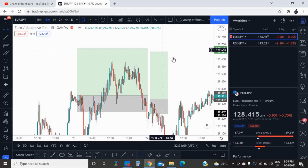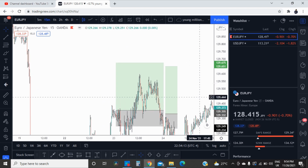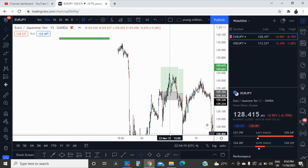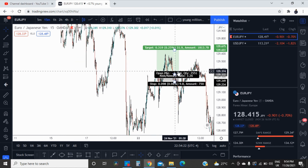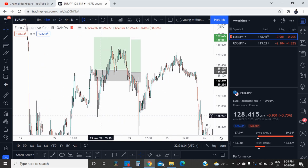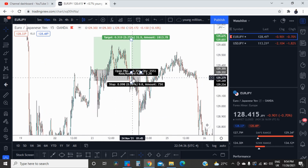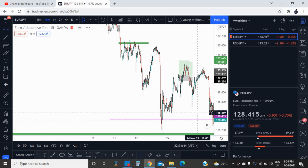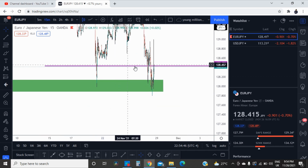But before that, I just want to share the two trades I took this week. These two trades, as you can see, I lost. The price broke, retested, came back to this area and then continued, but it stopped me out and then went up. I wanted to get another re-entry, but that never happened. So that's legit the only two trades I took personally.